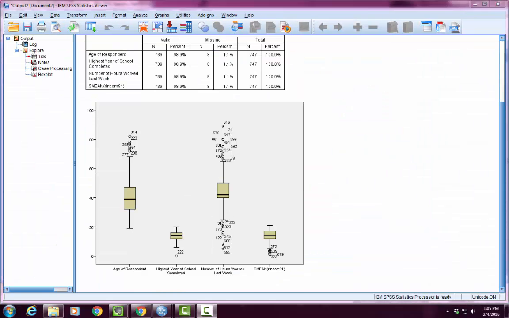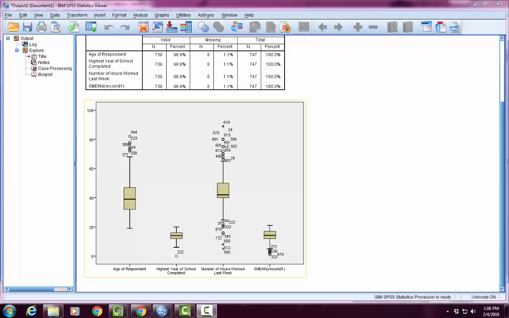As you see here, any scores that are beyond our fences, which are 1.5 times our interquartile range, are considered outliers. And when it gets above 3 times the interquartile range, that's when you see the star, which means that it's a very extreme outlier. Now that you see these, you can make decisions about your outliers, whether you would want to keep them or try to delete them, depending on your study and the amount of data that you have.